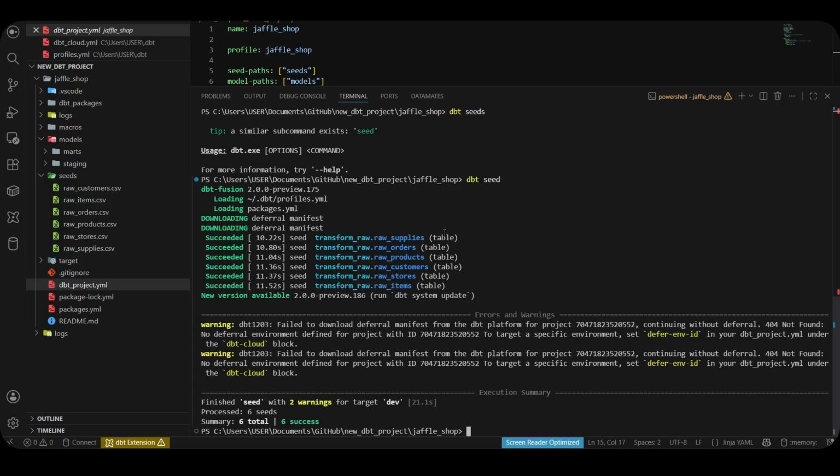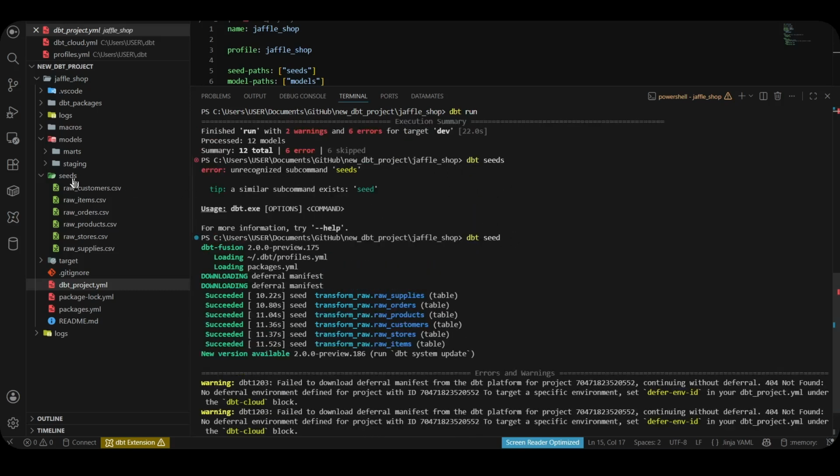Okay, so the command I just did, are you guys still with me? Okay, so the command I just did was I had to first load all this. This is the raw data. This is what we are transforming, right? If this is not inside our BigQuery project, we won't be able to run our DBT project. So I had to run this to get this loaded into our BigQuery project.